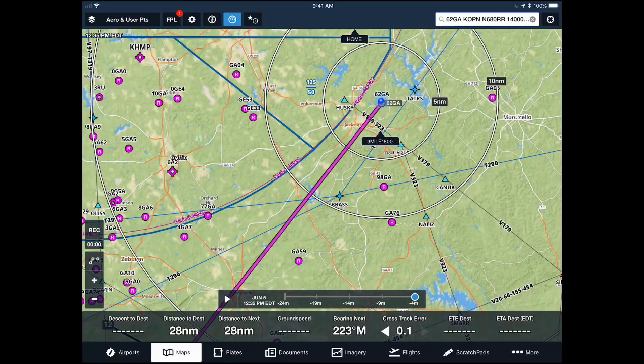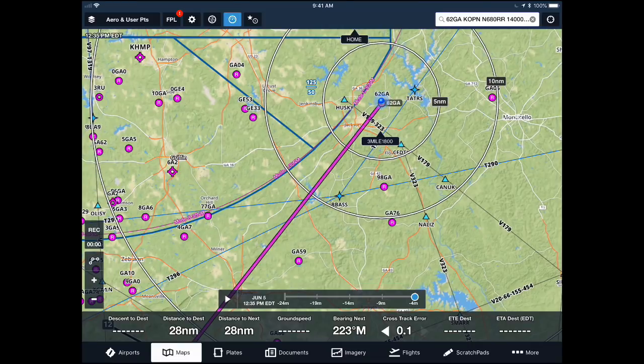However, Garmin Pilot has recently come out with some of the things that I think needed to be done. So it's a much more capable app than it was even a year ago, but it still has some things that it can still improve on. So I'm going to try to approach this from the perspective of actually flying in the cockpit, not so much just looking feature to feature.